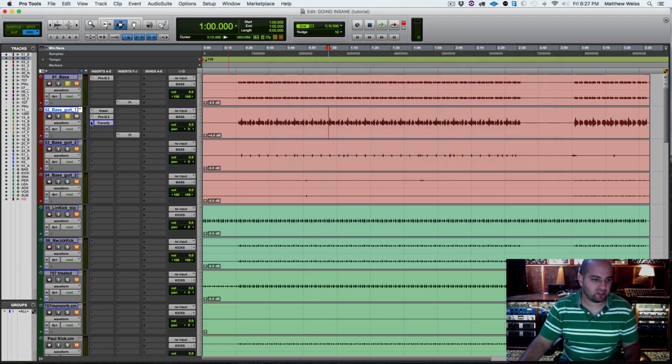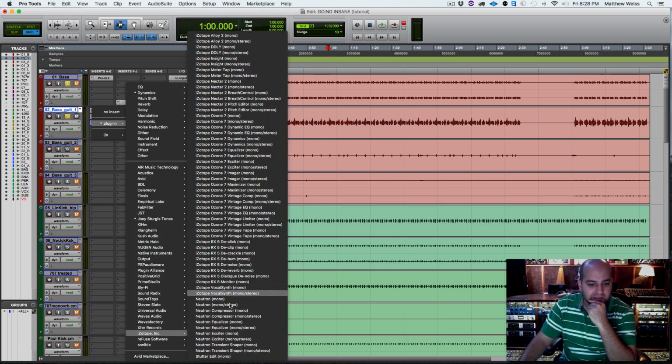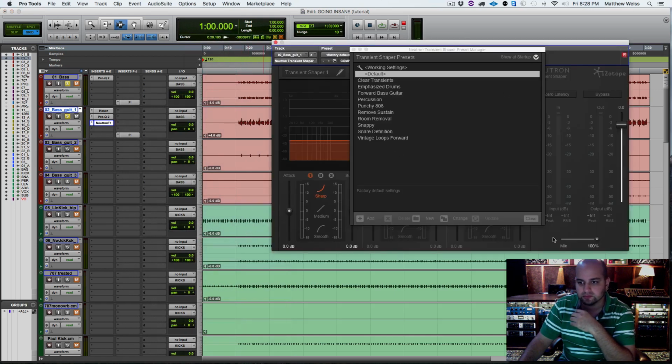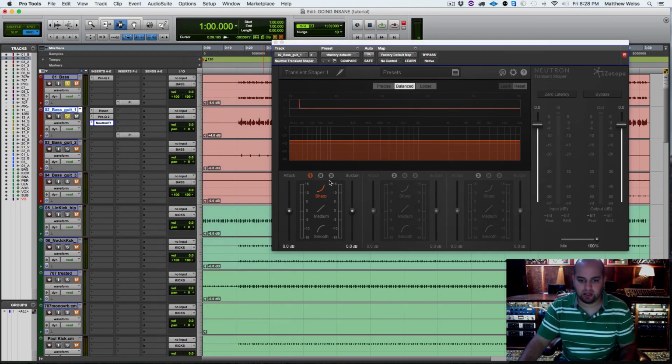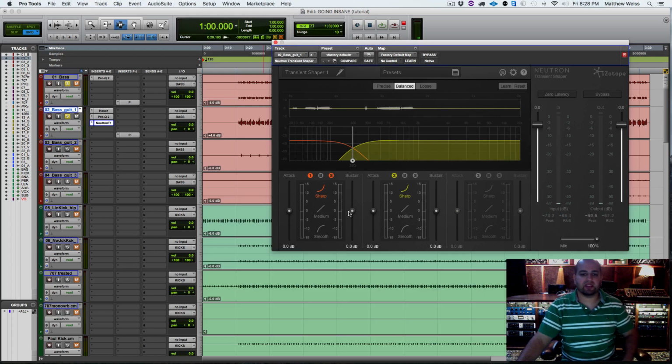So sometimes if I can't get this to work without it breaking up, I'll use something like the iZotope Alloy or Neutron plugin. So I'll grab, let's go to iZotope, Neutron Transient Shaper. All right, and we will do 2 bands. So that basically takes care of the bass and the first few overtones. Usually keep it on sharp mode, and I'm going to start bringing up the attack.